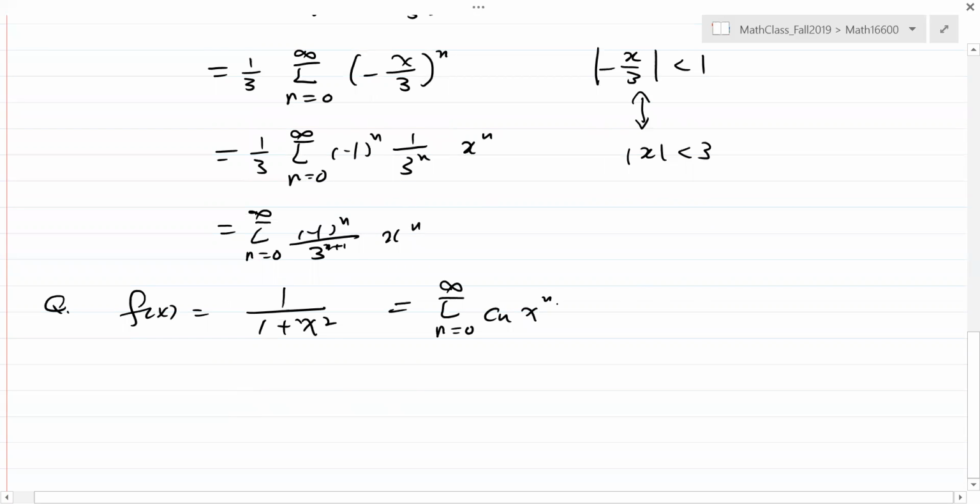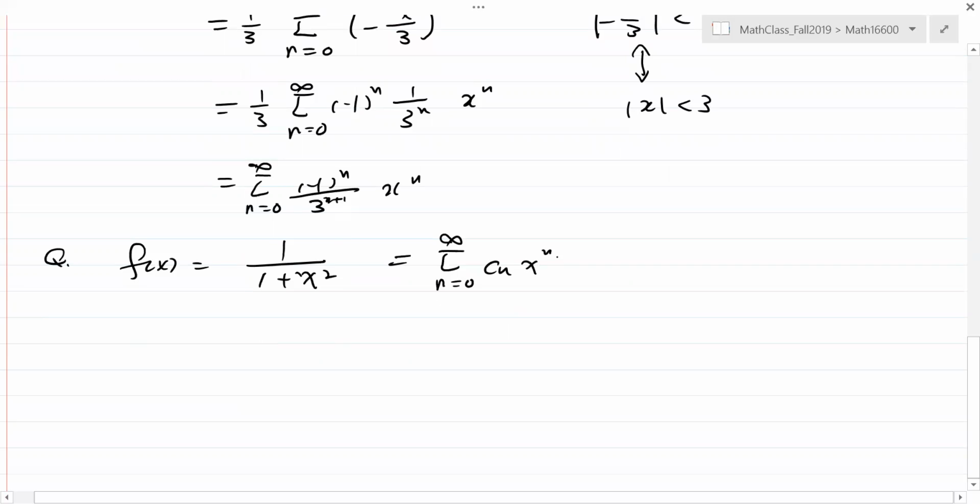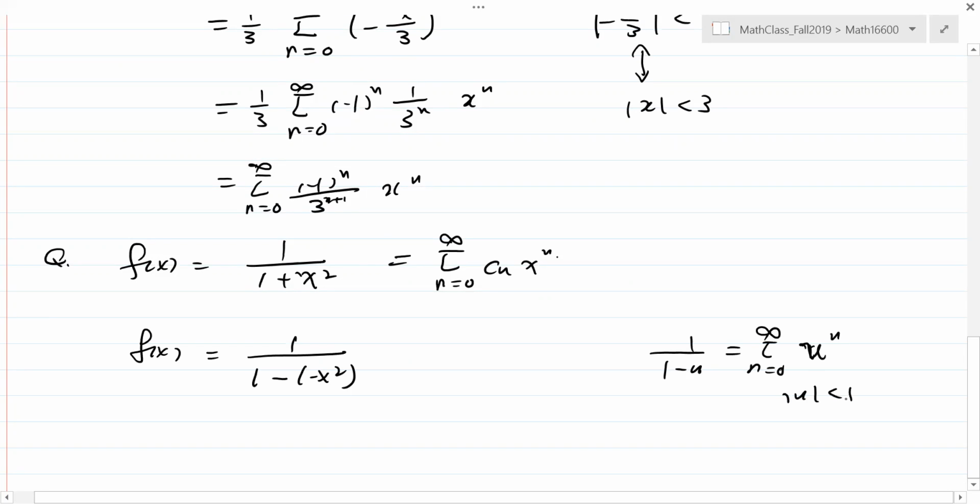But maybe it's not easy to get it to an arbitrary point. I'm not sure you can do that, okay? Like how about x at the 1? Okay, maybe it's easy. Maybe we can do that, but not right now. All right, so let's look at this, right? You still express it in the form 1 minus negative x squared, right? So this is in the form like 1 minus u, and this holds for absolute value of u less than 1. So you have to express it in that form.